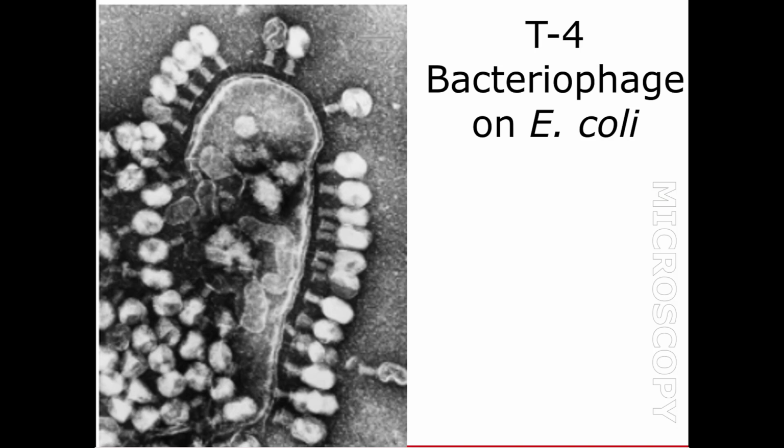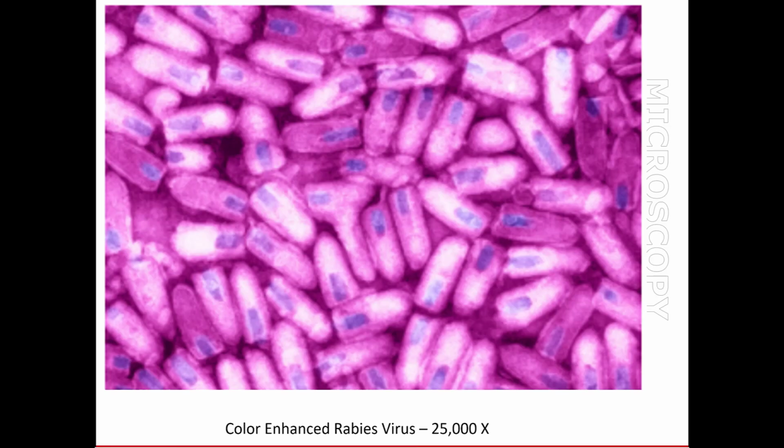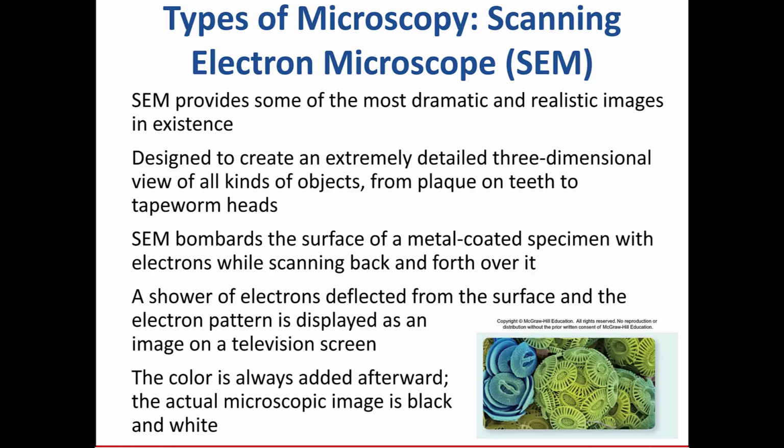So you assign a color to a particular grayscale, and so it represents... and here's the rabies virus at 25,000x. You can see it would normally be black and white or grayscale, and here you can see the genetic material, and they look like bullets. Rabies virus is creepy looking. Rabies is just nasty all the way around. Of course it would look like that. It's just nasty. And you can quote me on that.